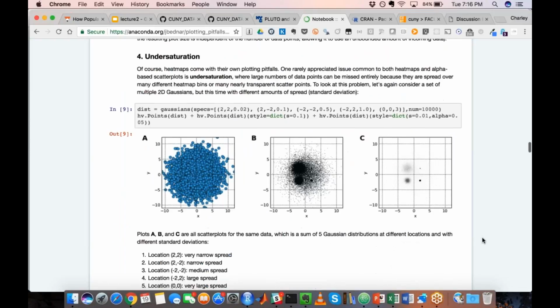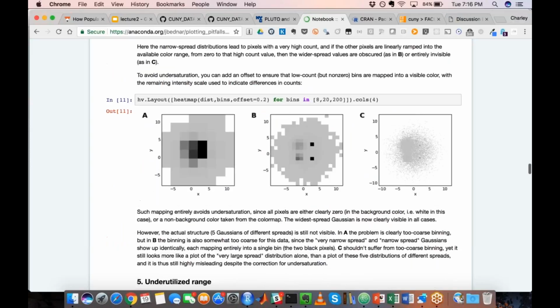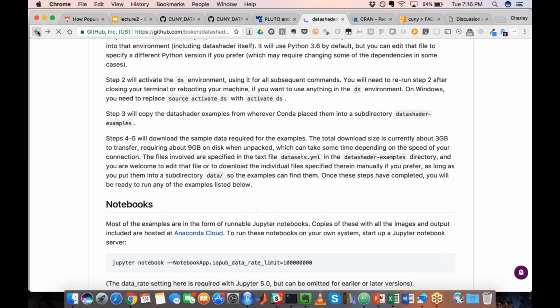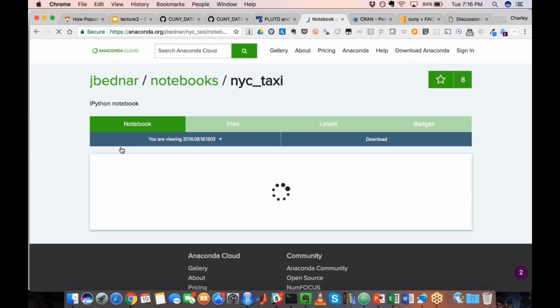If you're good with Python, I would recommend checking this out. This is Bokeh's take on dealing with the problem of large data sets, and they have some pretty cool examples. Using the New York City taxi data, you're able to get a large number of points pretty clearly shown.